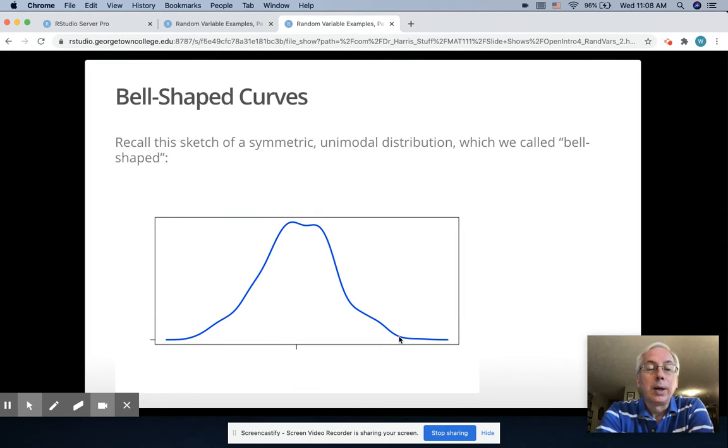The particular case that we want to be looking at in this section are symmetric unimodal bell-shaped curves. Many such curves, not all, but many, have what's called a normal distribution. We'll talk about what conditions a normal random variable satisfies momentarily, but we want to have this sort of picture in our head in this section. We're talking about bell-shaped curves, symmetric, single peak. It's not the only such type of distribution we're going to be talking about in this course, but it's the one we're dealing with right now.